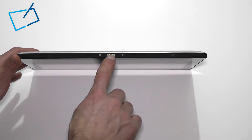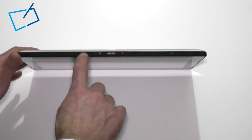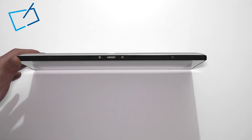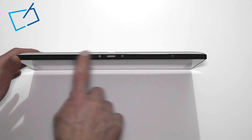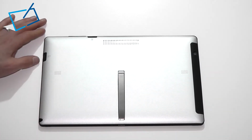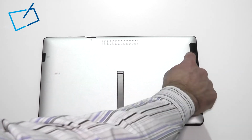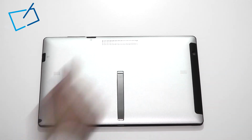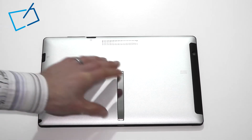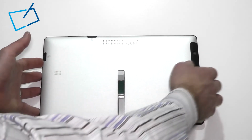On the bottom of the device is the connector for the keyboard dock and two recesses that allow that to easily locate and sit on the keyboard dock, and this area is magnetic so that the keyboard latches on. On the rear of the device there are left and right speakers, a rear facing camera, and a heat vent at the top there. At the bottom there's a kickstand that lifts up, which allows you to stand the tablet up on the table.